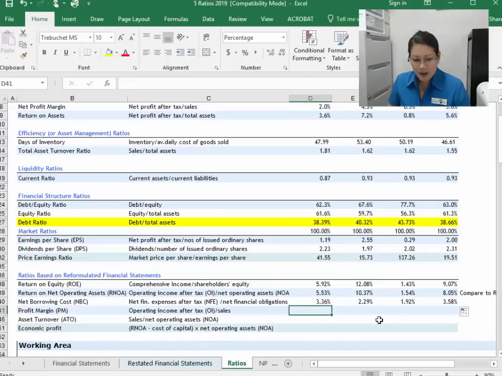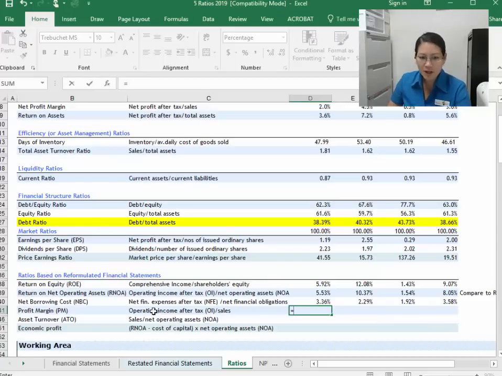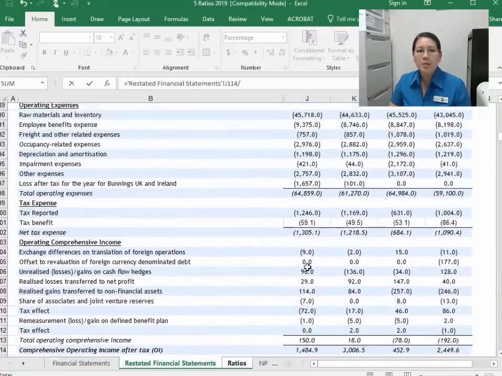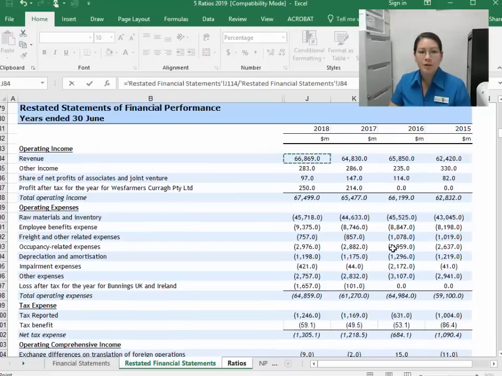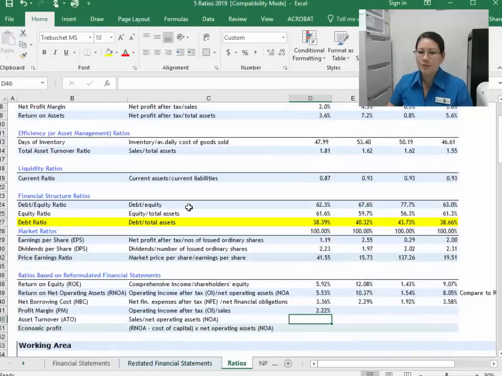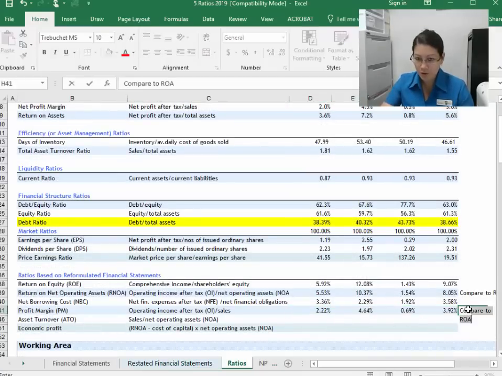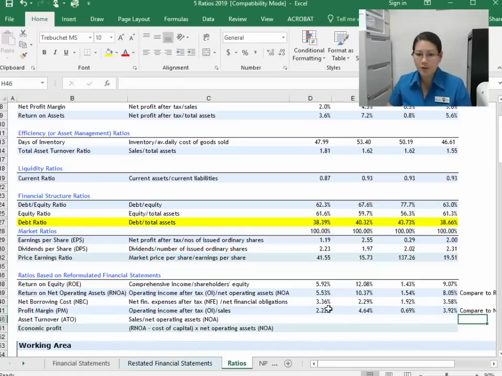All right. Now, so the profit margin, this is one of the drivers, hint, of economic profit. So we're going to calculate it. Operating income, so OI divided by sales. So again, OI, let's go and find OI. Here it is. Divided by my revenue, which is way up here. Now, again, you can choose whether you're doing revenue or the total operating income. I'm just going to choose revenue. And if you've just got a specific sales item, you can just link to that one as well. And pull it across. So again, this one you can compare to, I'll put it in here so you remember, compare to your net profit margin from above.